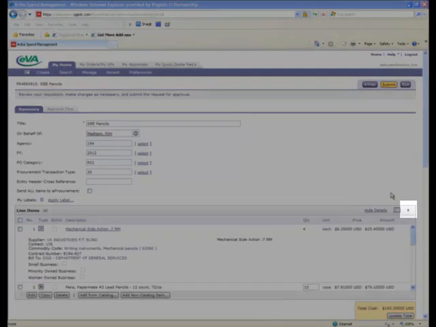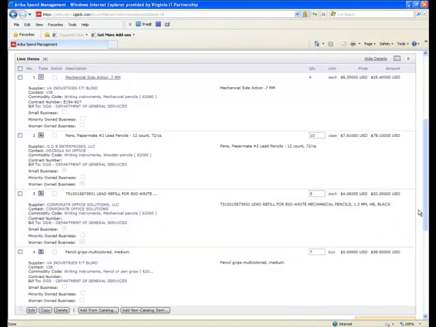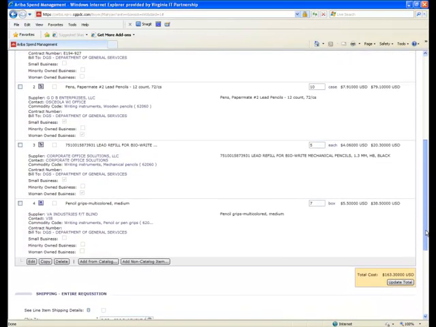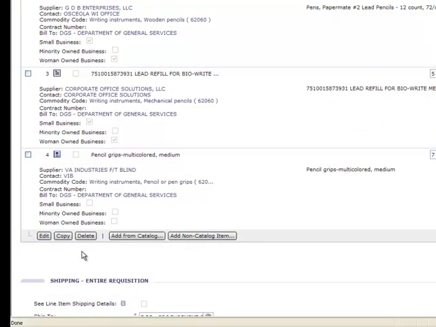Click the double arrow to expand the line items window to see all of your line items without having to scroll. Here you can edit, copy, and/or delete an item. Note, you can also make the same changes to multiple line items at one time called a mass edit. Watch the lesson, How to Perform a Mass Edit, for steps on how to use this feature.